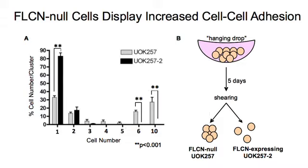And so what we've seen is when you lose folliculin or you lose P71, you have an increase in cell-cell adhesion. So in the literature, it's known that desmosomes, which control cell-cell adhesion, are important for kidney cancer. So we think we've made a connection between one of the interacting partners and why folliculin patients might get kidney cancer. But we also think it is important for the lung phenotypes as well, because since the lung expands and contracts so much, cell-cell adhesion will be really important. And if you have increased cell-cell adhesion, it may be the reason why the lungs form cysts.